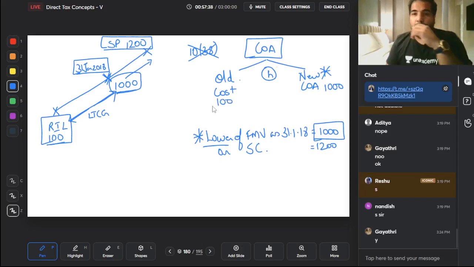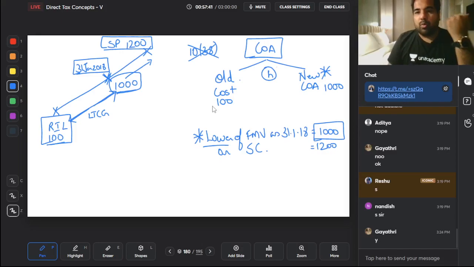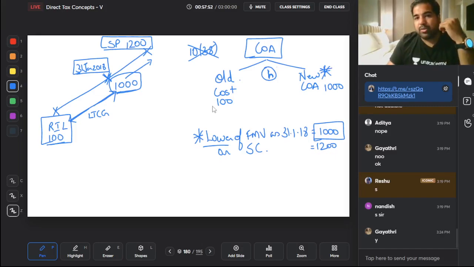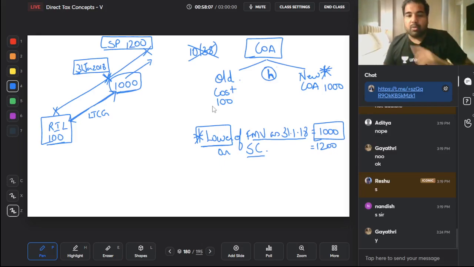So I repeat, what is Arun Jaitley's cost formula? The old cost, we can definitely give you that cost because you paid that, or we will give you a higher cost, whichever is higher. And how will you get this new cost? The new cost is lower of, so there is higher also and there is lower also. Please remember, there is higher also and there is lower also. What is this lower? The lower is the FMV as on 31st Jan or the sale consideration, 1000 or 1200. So lower of this, that is 1000. We'll apply this now on the next page immediately, guys.